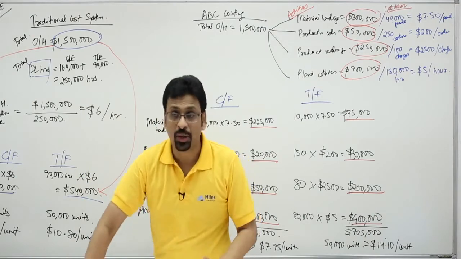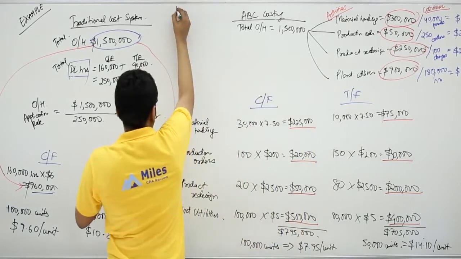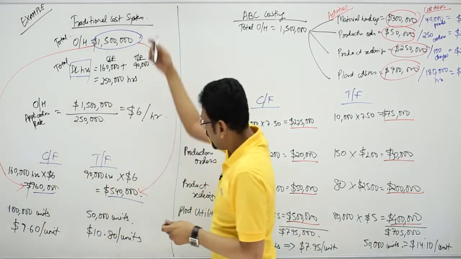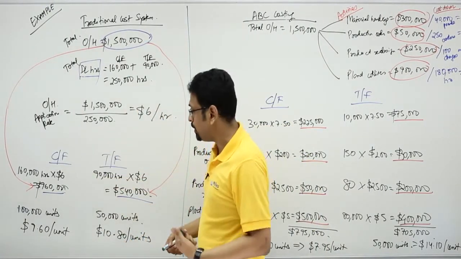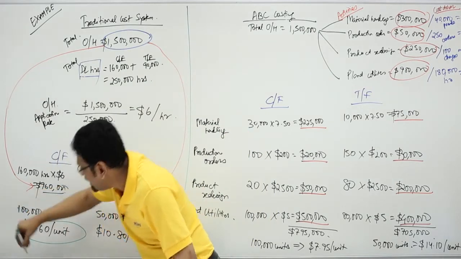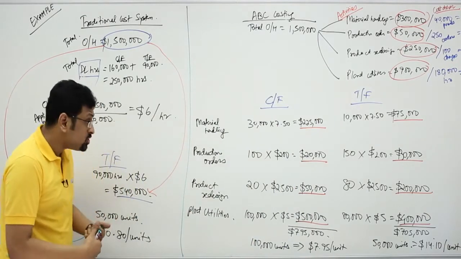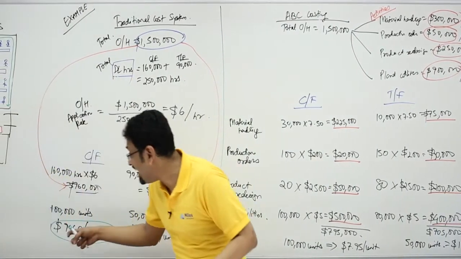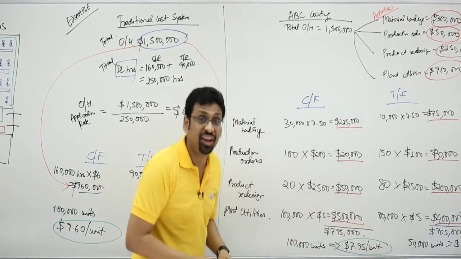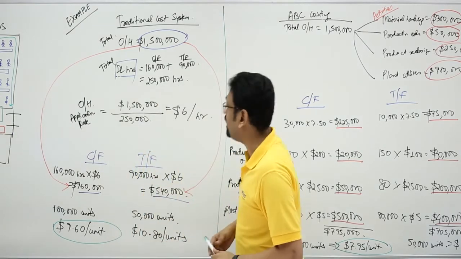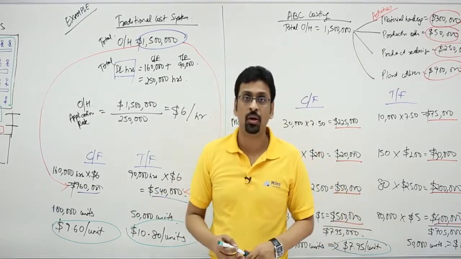So guys, as you can compare, we looked at the traditional cost system here and the ABC costing here. So this is our comparison. Under the traditional costing system, for every unit of ceiling fan produced, $9.60 of overhead was allocated. Whereas when we did activity based costing, we saw that the allocation for ceiling fan should have been lesser than this. It shouldn't have been $9.60. It should have been $7.95.